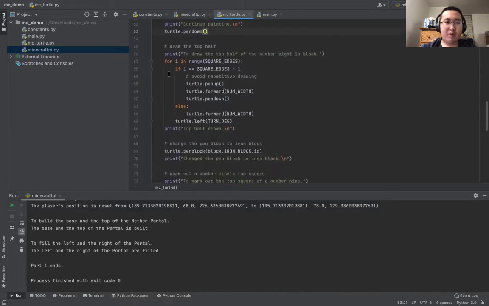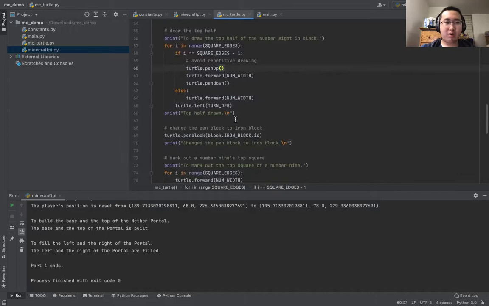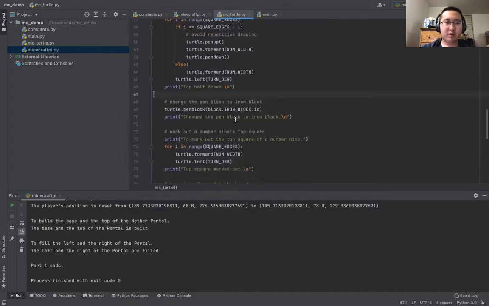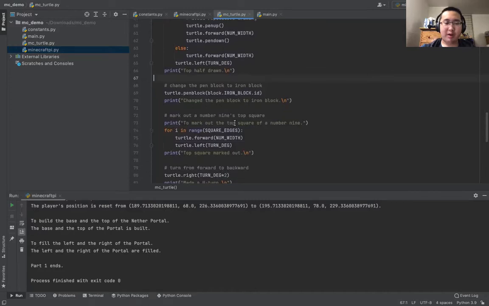And in the second for loop, I include an if-else chain because in the last iteration of the for loop, we can find that the edge in the middle of number 8 has been shared, so we don't need to draw any more blocks. So when it comes to the last iteration, I lift up the pen, move the turtle forward, and then put down the pen. At the other times, I just move forward, and at all times I make sure I turn left. So this is number 8, and I'm going to finish.